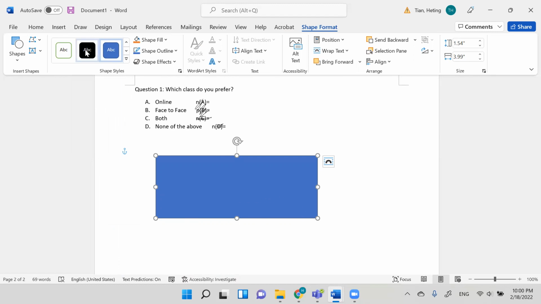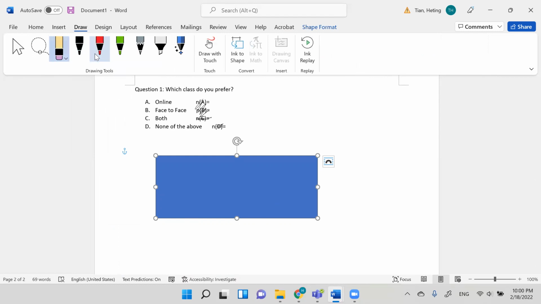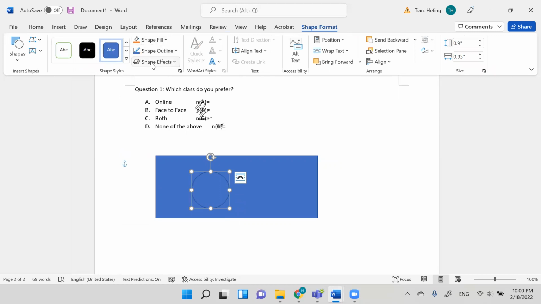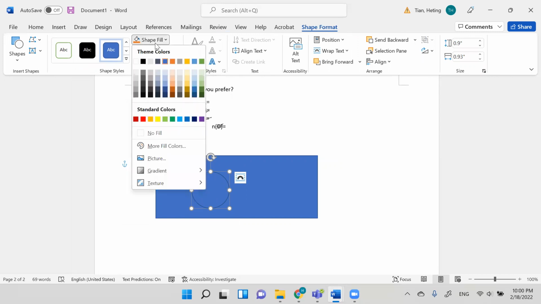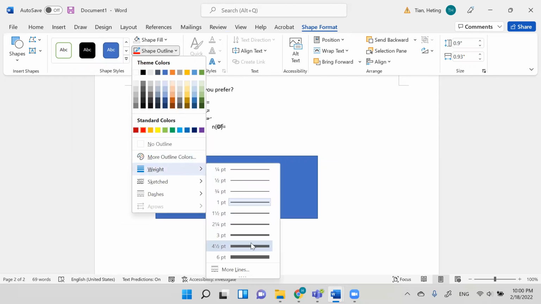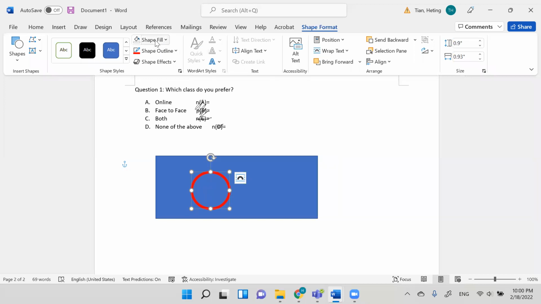Next, draw 2 circles. I hope they are transparent so I can see the overlap part. For the shape fill, I can choose no fill, and for the shape outline, maybe choose red and make it thick. Choose 4. This is number A.